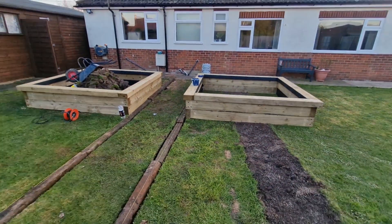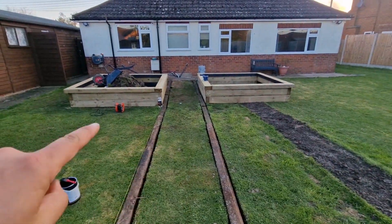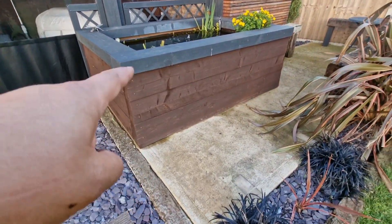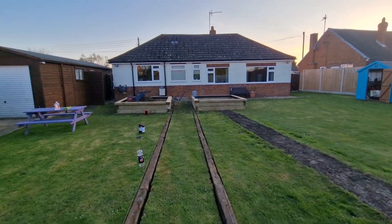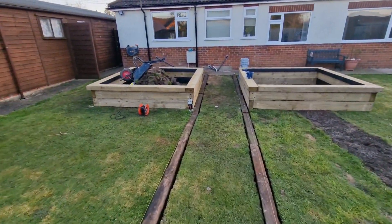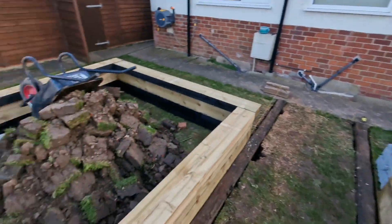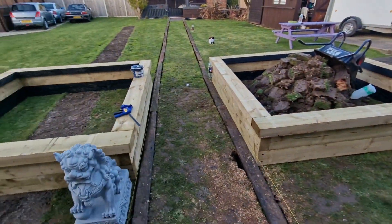It's just coming up to 7 o'clock and I'm absolutely shattered. Next port of call is to paint these — I'm going to have a different colour at the bottom and a different colour on the top, similar to what you can see here on the pond: brown at the bottom and black at the top. They are bigger than I expected — I did have the measurements in the ground as you saw in the previous video, so check that out if you haven't. I'm obviously going to need a lot more soil than what I've got here at the moment to fill these up, but there will be more updates coming in a few days as I'm now back to work.